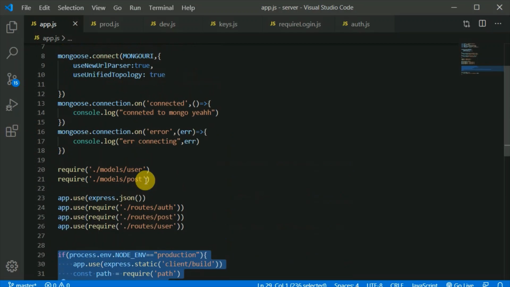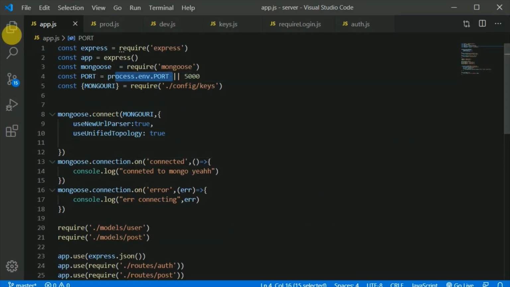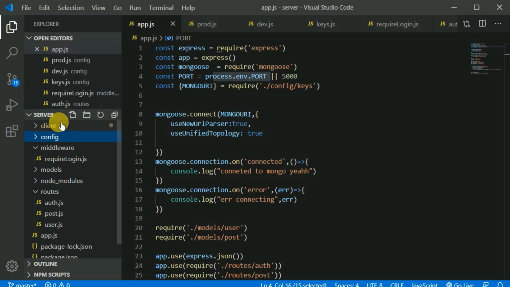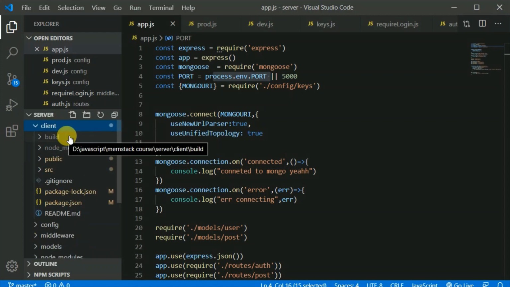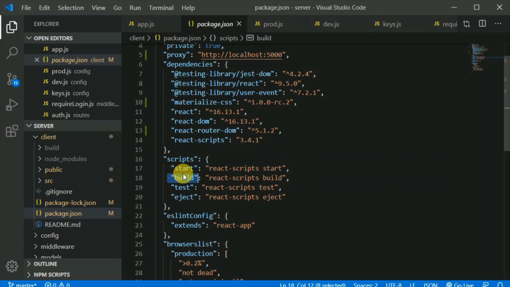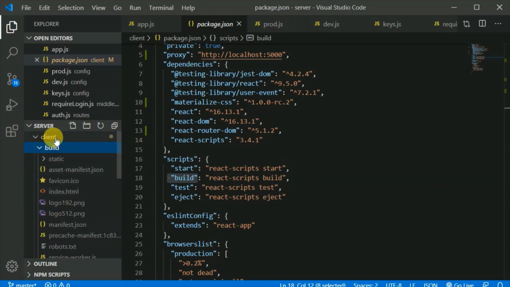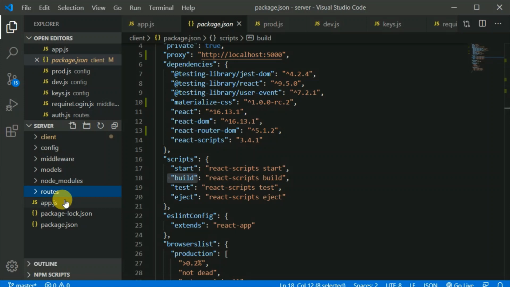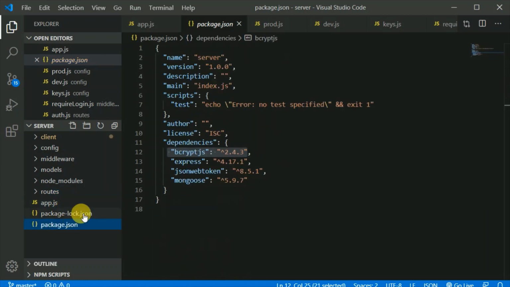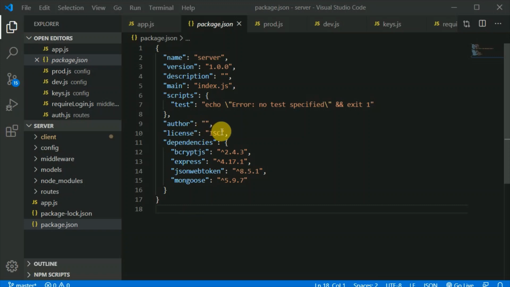How things will work on the production side, we have made the code dynamic. Now we need to tell Heroku, hey Heroku, you need to build. You need to run this script. You need to first build your React project, and then you should serve this index.html, or only then will you get this index.html, right? So first we need to tell that to Heroku. So come into this package.json of the server. Now let me write first, and then I'll explain what I'm writing. So maybe inside this scripts section I can get rid of this. The first script I will be typing is start.